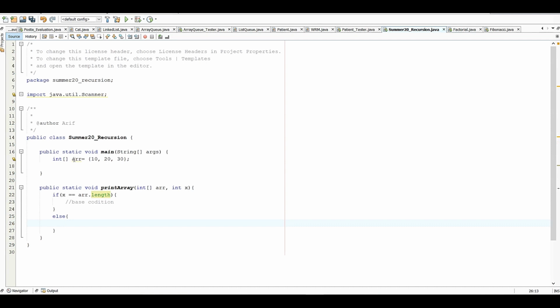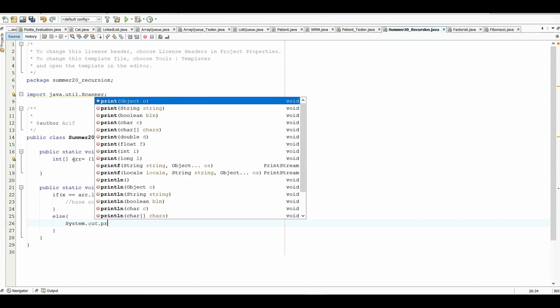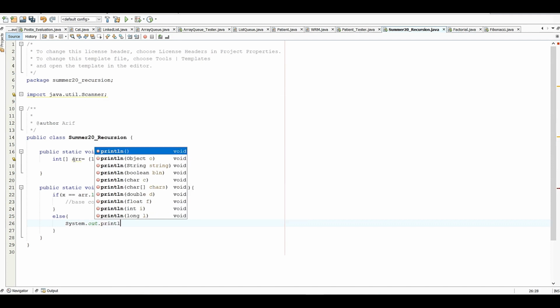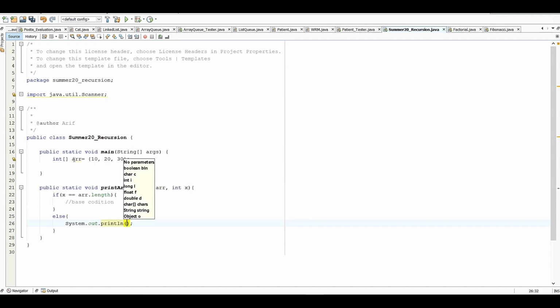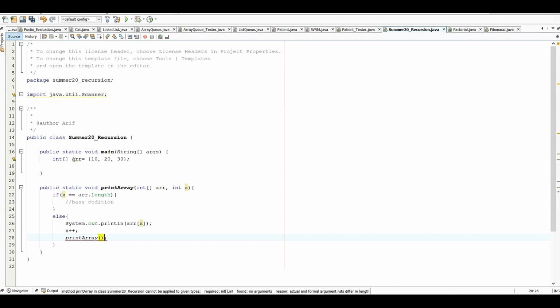I have to print the value at the current index, so I do a System.out.println and print the array at index x. After printing the value of the current index, I need to increment the index by 1. And after that I recursively call the printArray method. What do I pass inside it? The reference of the array and the current index.